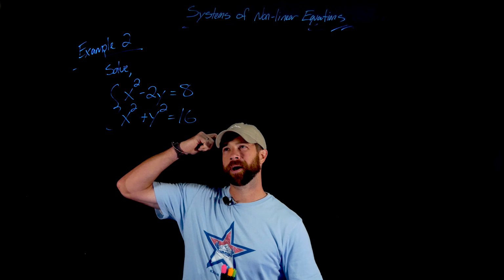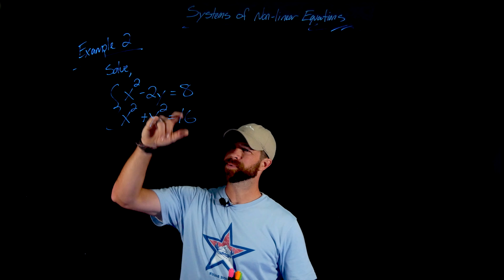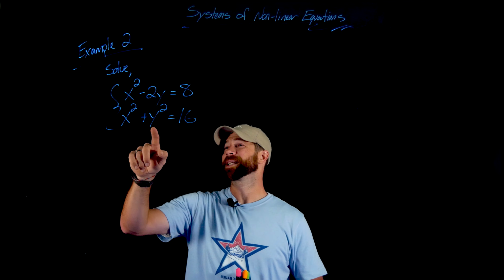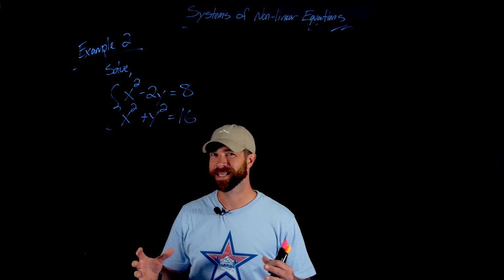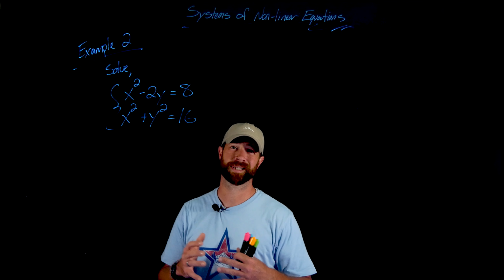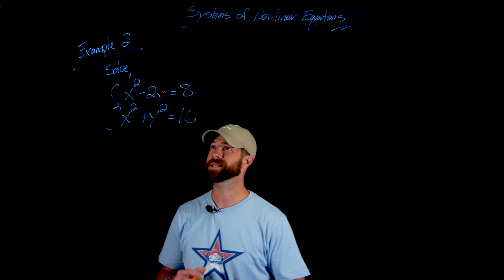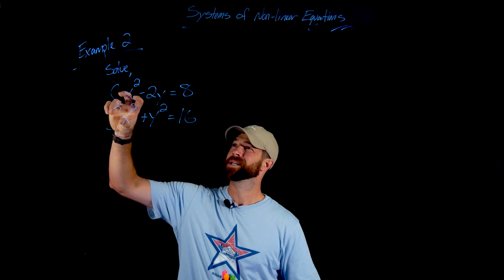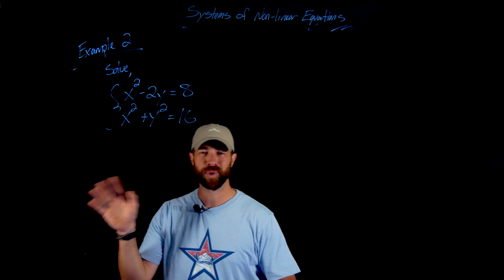For instance, if I was going to use substitution, I would probably solve this first equation for y and then substitute that in here. Though, when I do that, what I would get is this multi-term expression for y that I'd be squaring, FOILing out, and things might get gnarly and messy. I might end up with some 4th degree polynomial equation that's going to be really hard to solve. I'd have to use crazy techniques like the rational root theorem or something like that. And I probably wouldn't want to solve this for x, because solving for x would require a square root at some point, getting a plus or minus. I'm going to avoid all that jazz.